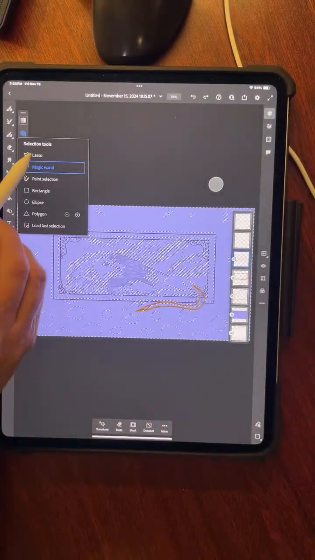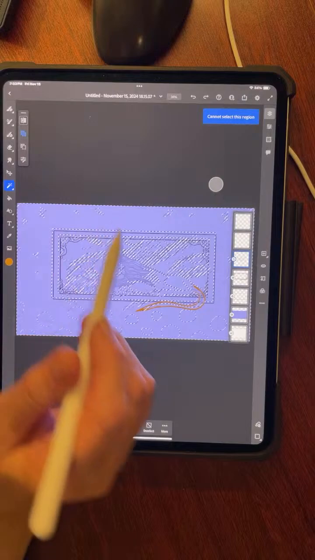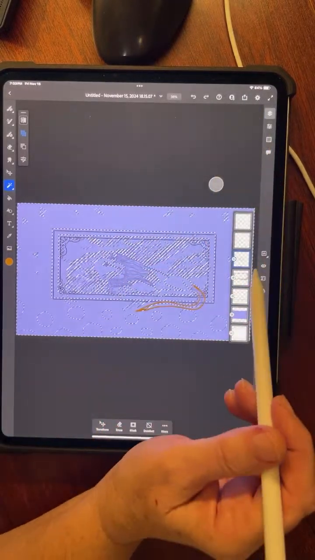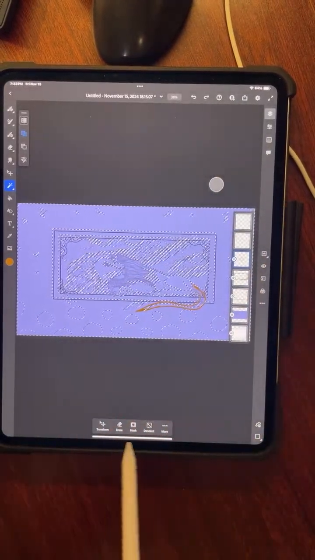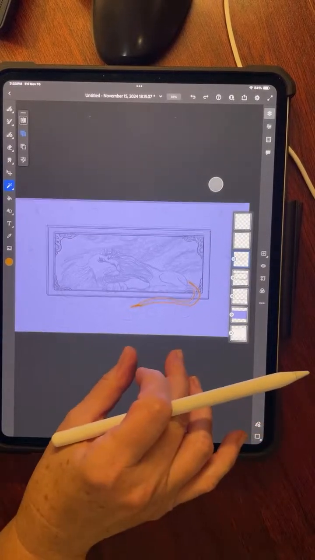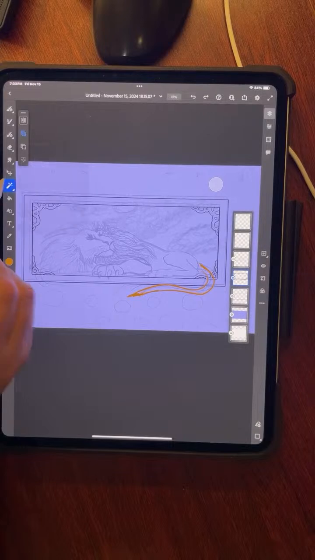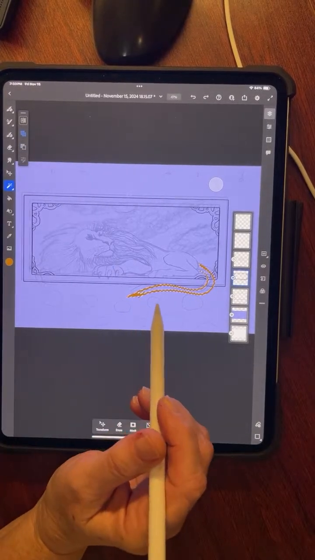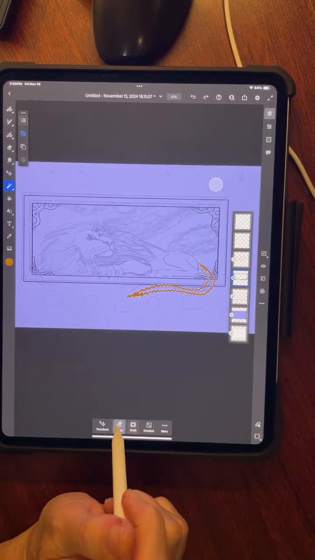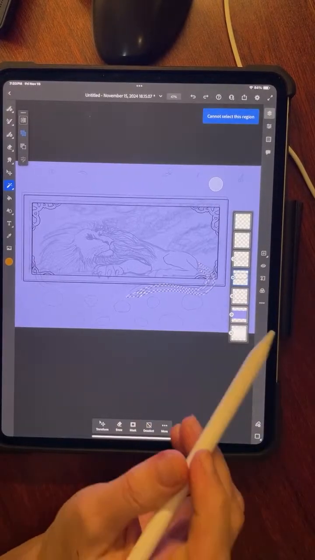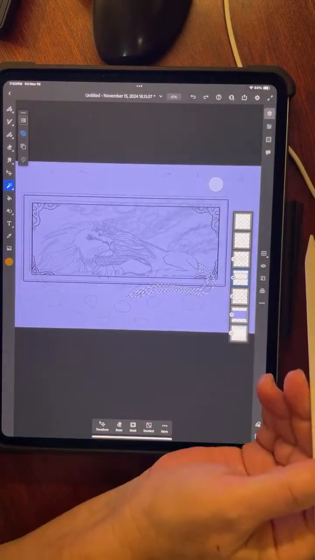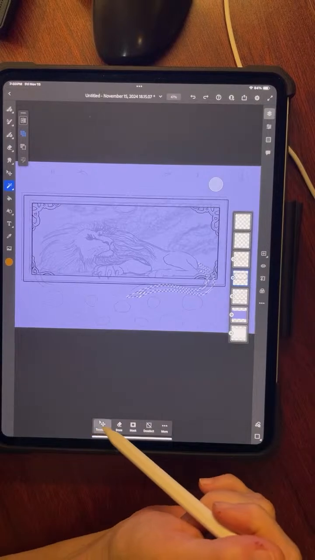It's trying to select everything. Cannot select. Okay, right. I just want to deselect. Thank you very much. I'm going to go back to that layer. I'm just going to try and grab the orange. There it is. And I'm going to erase it. I'm doing more erasing on this drawing than I ever have done, especially when I first start up.